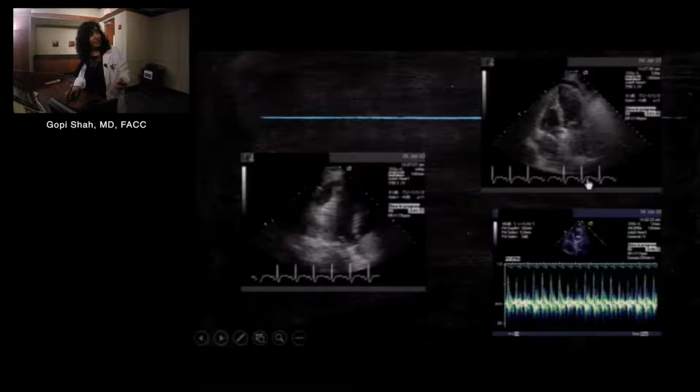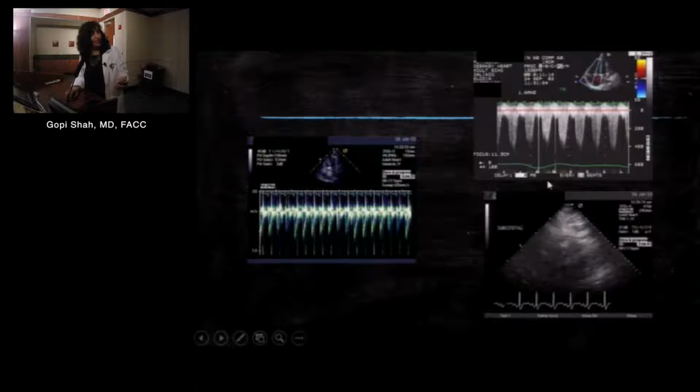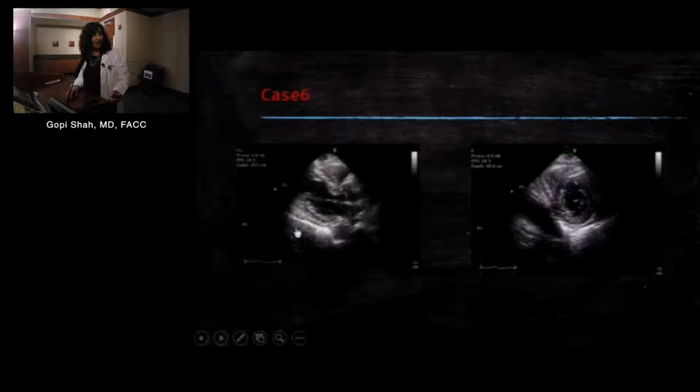This was the apical views, and then we did the Dopplers. And you can see there is a significant respiratory variation. What is important is the TR jet. You can see it's almost up to 4. So this is a patient who has significant pulmonary hypertension and has now become hypotensive, tachycardic, all of which could be related to the pulmonary hypertension, but in this case was because of the LV diastolic collapse related to the loculated effusion around the LV. So again, that was just to show the interplay of the cardiac pressures.